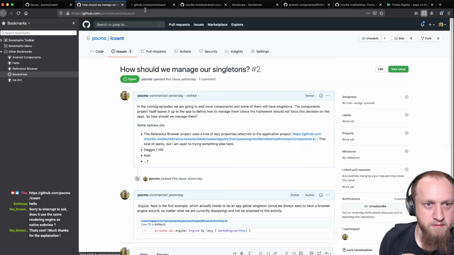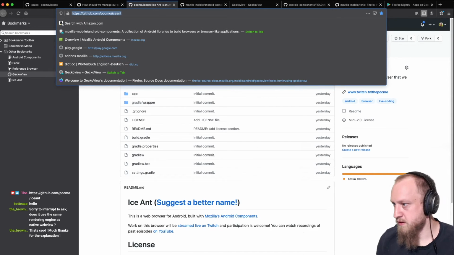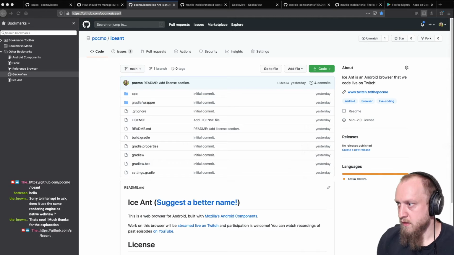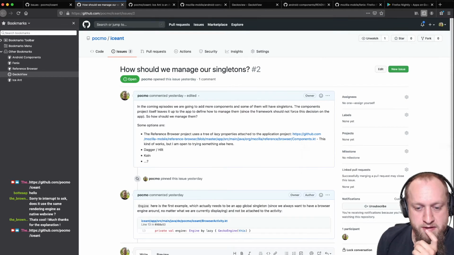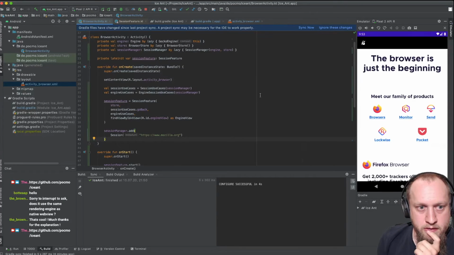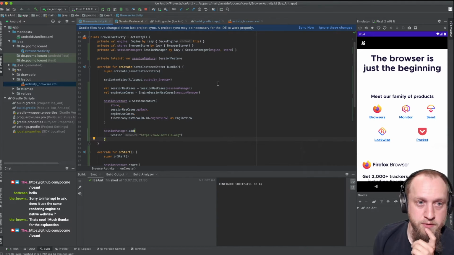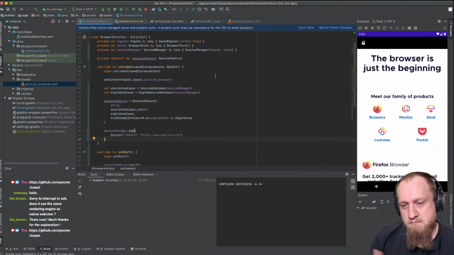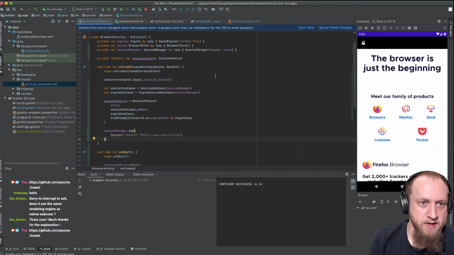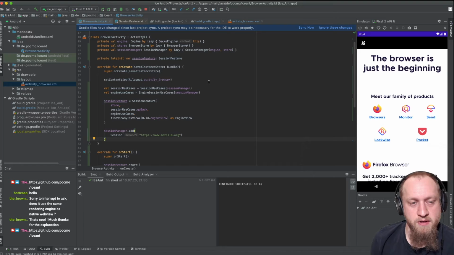This is the repo. I will just drop it into the chat once more. And just file issues if you want to see specific things. For now, we just want to get a very simple browser going, drop in some more components to get more features. And once it's good enough, then we will maybe replace some components with some other features or try something new. And I need your help to come up with ideas what to actually do.